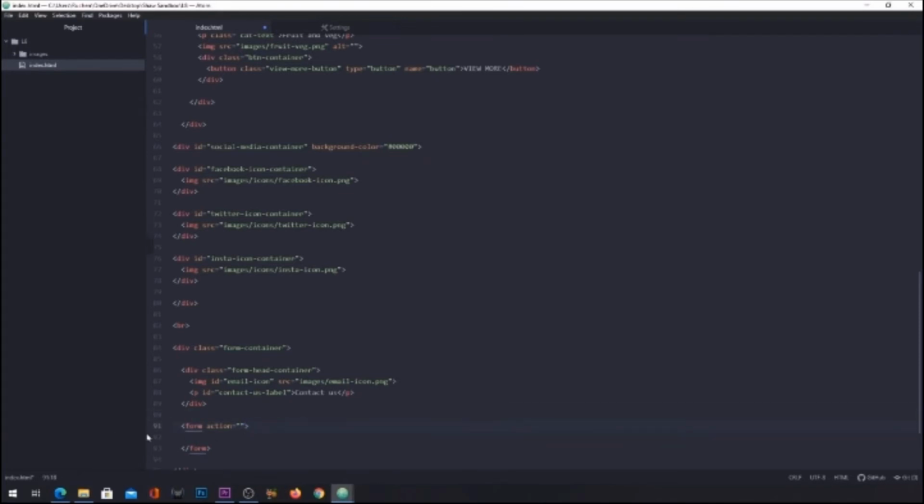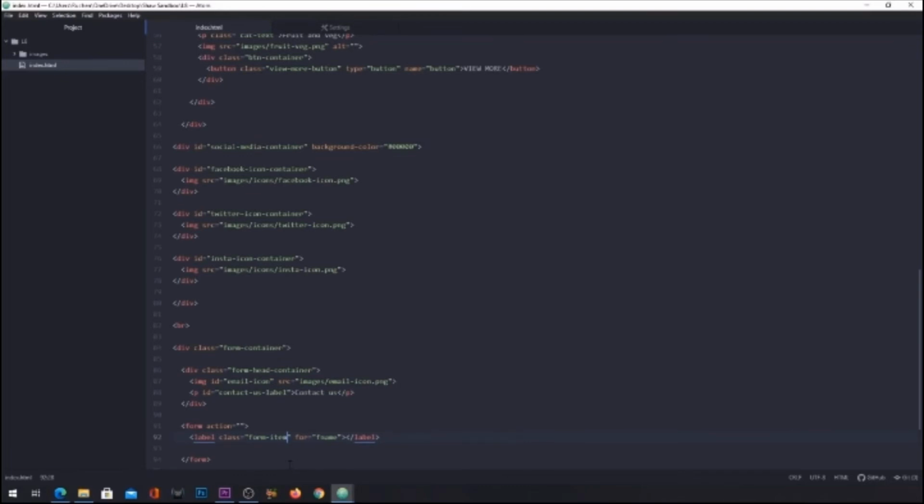And then what I need to do is start adding the labels for my form. So I'm going to say label, and the label here is just the actual field name of this form. Under the for, I'm going to say first name. We're not necessarily going to be using this either. I'll give this label a class, and the class I'm going to say is form-item. Because we have multiple of these, we are going to be formatting this in CSS.